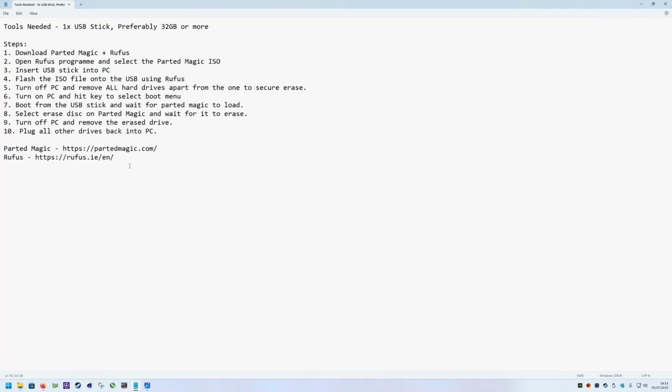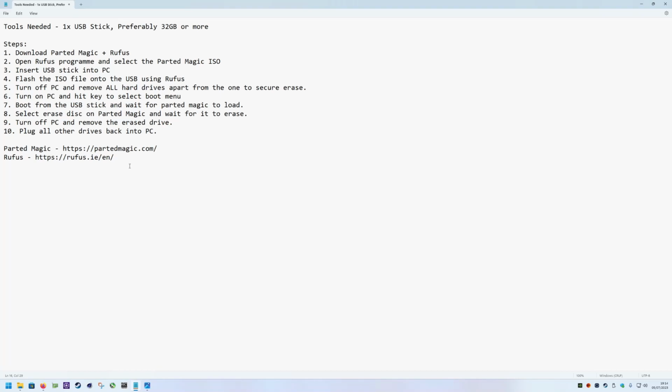Essentially within Windows, when you click on format a hard drive, it doesn't actually fully delete all the data on the drive. So if you had a hard drive that had a load of data on it and you clicked format and then you sold the drive or you handed it to somebody else, theoretically they could recover all the data that's on that drive. So what secure erase does is it essentially writes zeros to every block on the drive, which simply put just means that the data is destroyed and cannot be recovered.